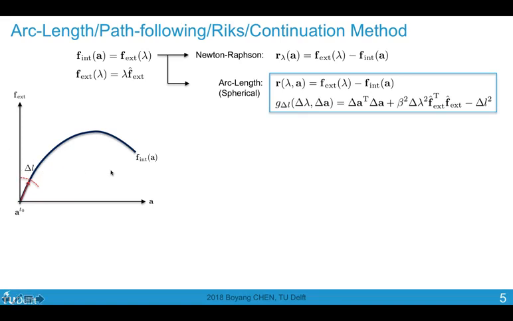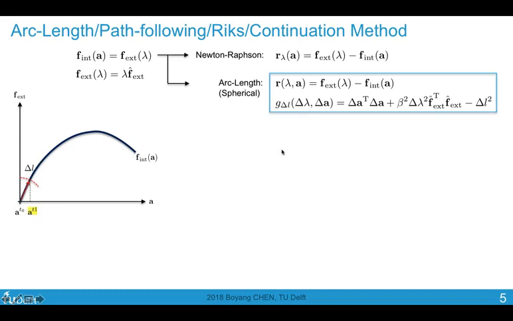So this time, when we want to apply the external force loading, the only parameter that we are going to specify is delta L. We are neither applying a displacement loading nor a force loading, but a loading in the form of a circle, which means that delta A and delta F external could be of arbitrary combination, as long as their combination falls on the circle with the radius of delta L from the last equilibrium position, A at 0. So the true equilibrium solution would be the intersection of this circle with our equilibrium path.